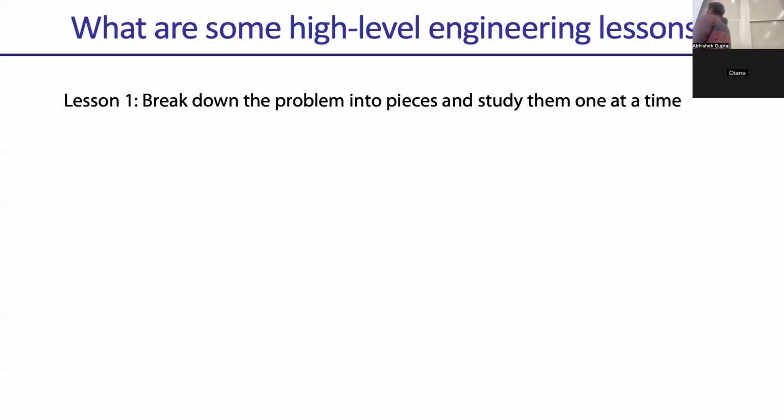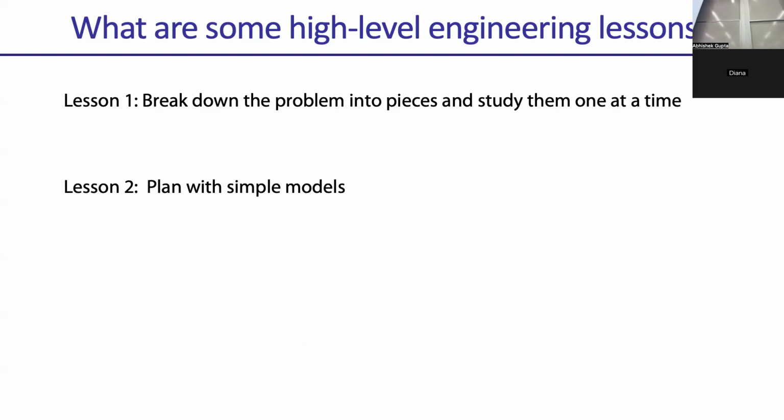Okay, so here are some things that I took away. One of the lessons of model-based control is that we thought about world modeling, and then we said, given a world model, how do we plan? And then given a world model and a plan, how do we do state estimation? So we took the big problem and broke it down into little parts. We'll talk about how there are some pros and some cons to that. But generally, the lesson of model-based control is don't think about the whole problem at once, break it down into pieces and consider them one at a time.